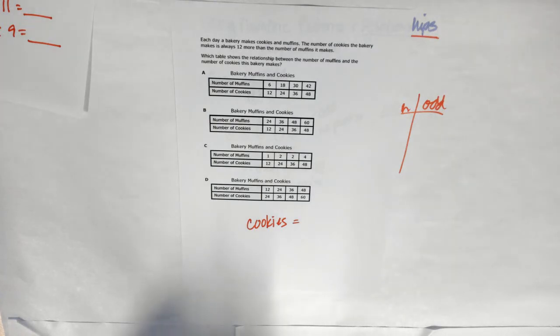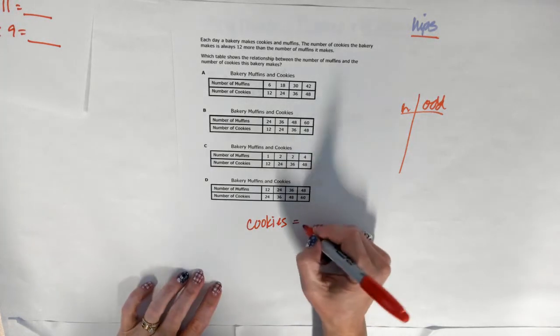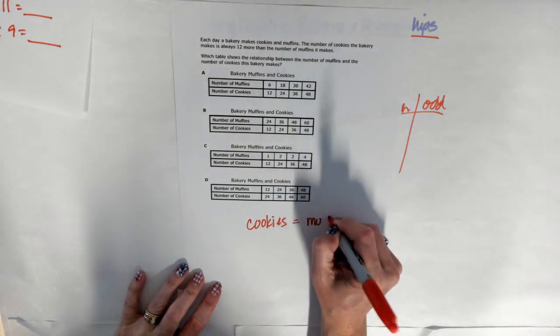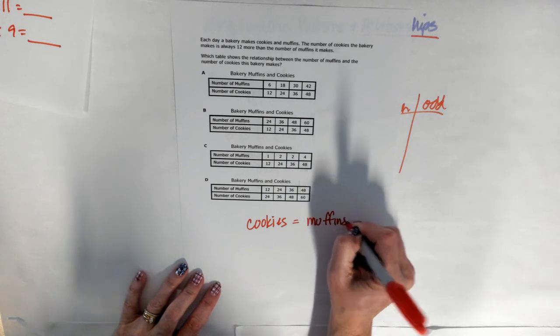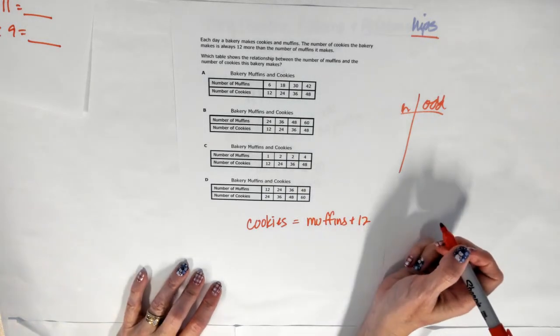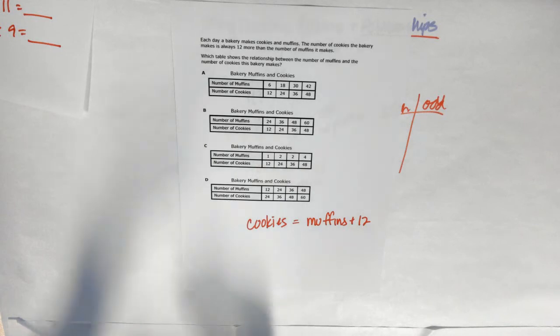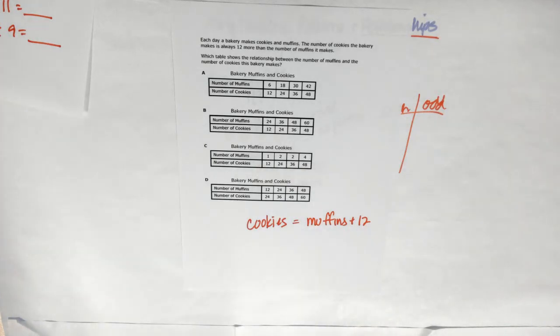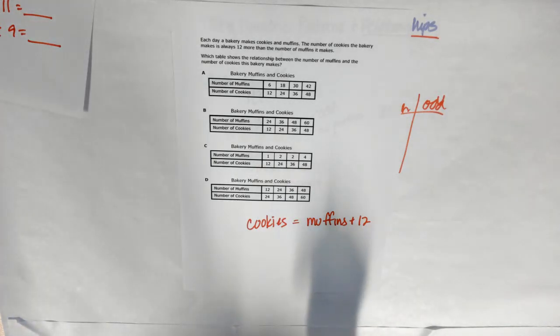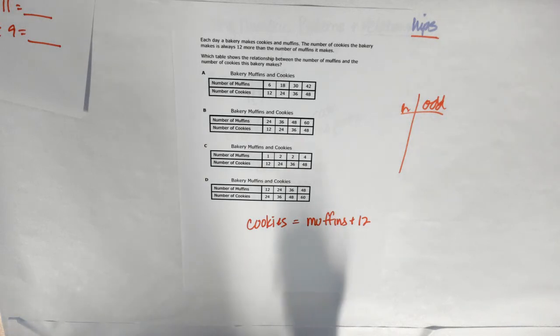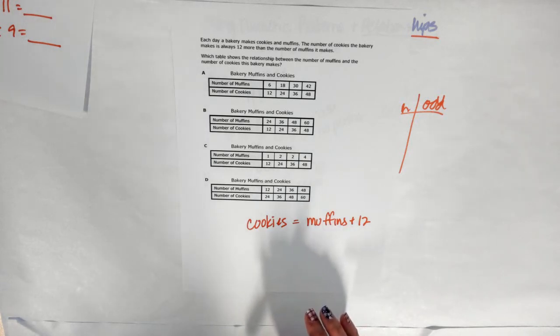Sorry about that. Okay, so cookies is what we're talking about, and we're looking for the relationship between cookies and muffins. So cookies is 12 more than muffins. So cookies is the same as muffins plus 12 more. That throws kids off. They want to say cookies plus 12. And we want to make sure we're understanding that relationship so that we can pick the right answer, so that we can make sense when we start doing multi-step problems in upper grades. We're laying that foundation for them here.